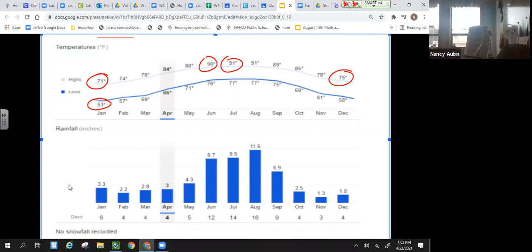This was our snowfall. I love this. It says no, you guys see this? No snowfall recorded. I lived in Florida for 25 years and I saw snow once and it only lasted for like a minute and then it was gone. But I was so excited. One day we got snow and it melted immediately. But I still ran outside and touched it and was so excited. So no snowfall. Florida doesn't get snow.